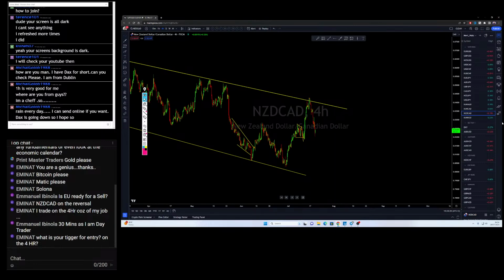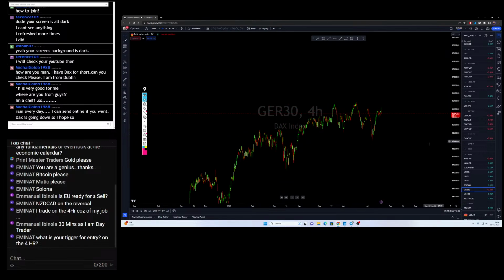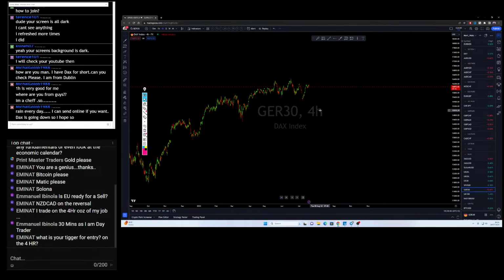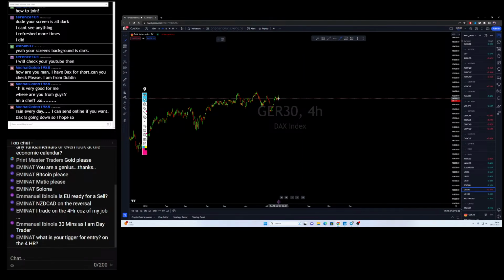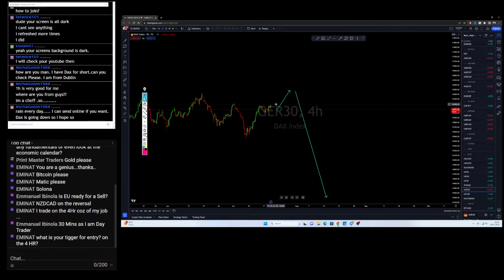So let's look at the DEX. Cool. DEX. Yeah, that could be the sell, but use a bigger stop loss. Because I would be happy if this drags all the way up to these highs and then you start to sell. That's a much better spot than this one right now. So be careful if you want to sell over there. Make sure you use bigger stops, lower risk, because it still can give you something like this, running flat and then go up, take the top and then go lower.